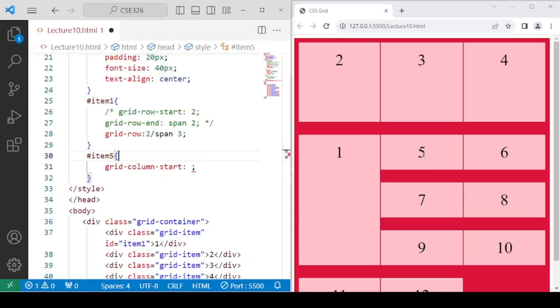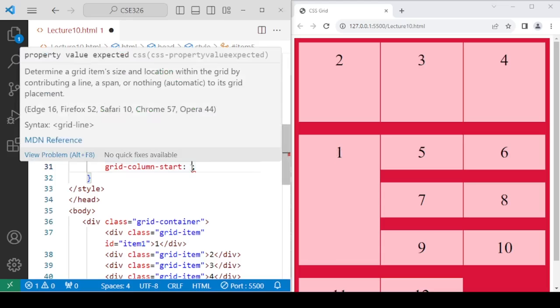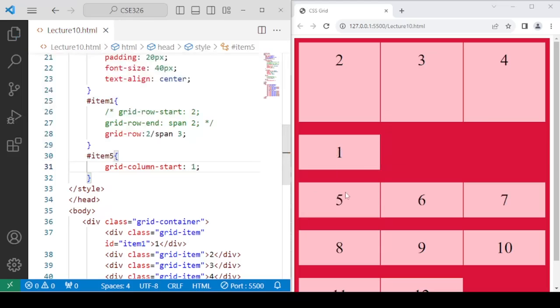This item 5 is already inside the second column. If you want it to start from the first column, it will replace this 1 with 5. So I write here 1, and you can see that 5 is now shifted to the first column and 1 has shifted towards the upper side.